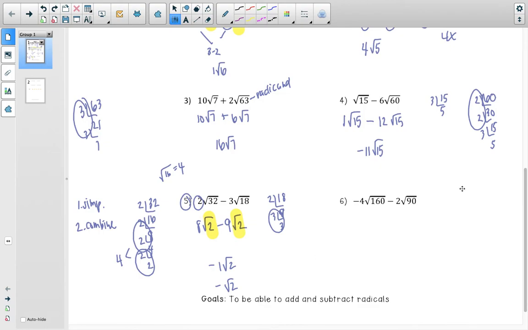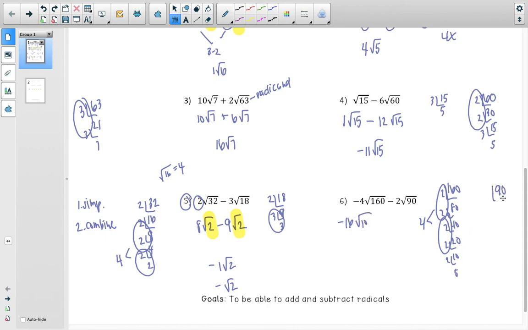All right, last one for this video. So you have 160. We can divide that by 2, and you get 80. Divide that by 2, and you get 40. Divide that by 2, and you get 20, 10, and 5. And that looks really bad. That's a pair, and that's a pair, but these two don't pair up with anything. So this pair comes out, that gives you 4 when you put these together. So you're going to have negative 4 times 4, which is negative 16, and you need the square root of 10 because of the 2 and 5.